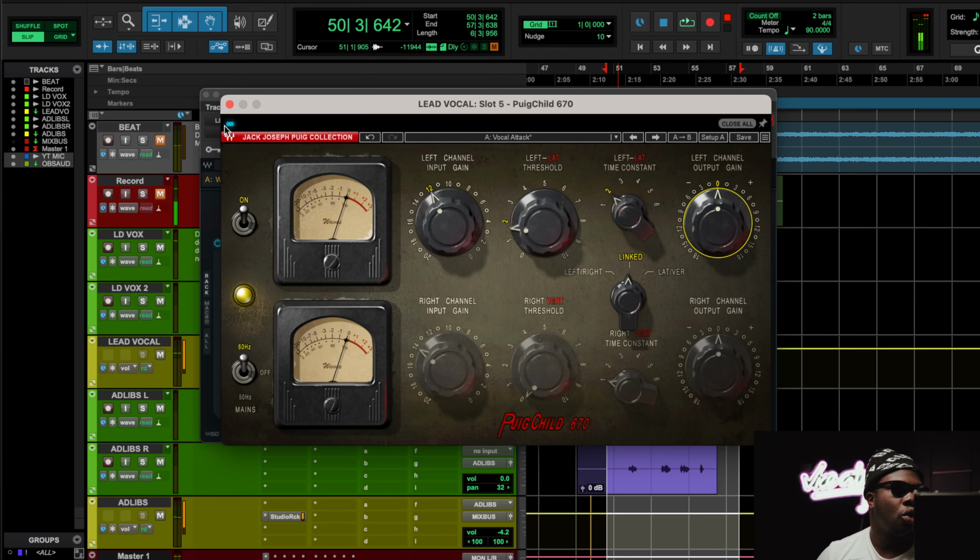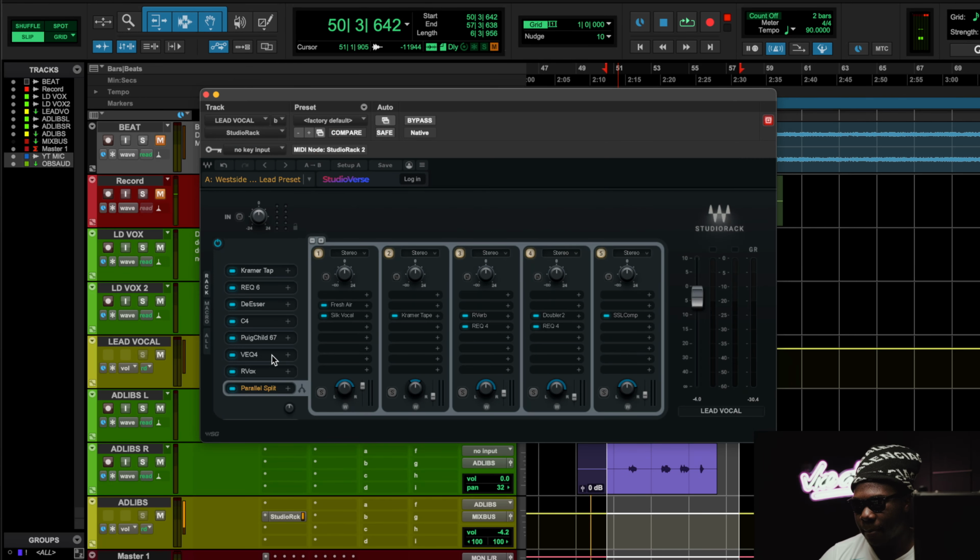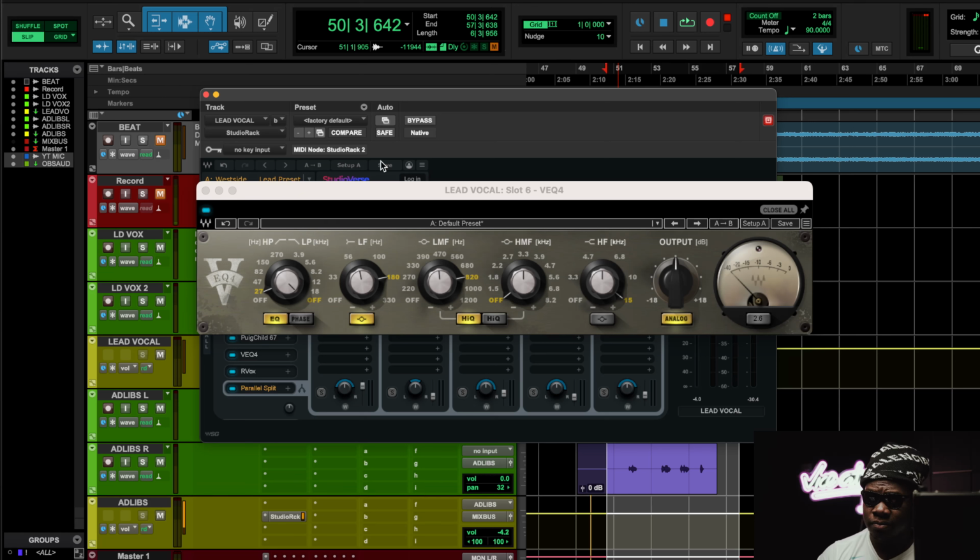So what I'm looking at for this is kind of like when you take water and put it in those little ice trays to create cubes. You put it in the refrigerator because you want the water to be more solid to create ice cubes. So I'm using this specifically, knowing it has transformers and tubes, to create more solidity inside of the vocal. You feel me? I'm purposely putting it through a 670 because it's not only brightening it up, but it's also creating a solidity in the mid range for Westside Gunn's vocals. So it makes it very, very stable. And then after that, we use the vintage EQ. This is a plugin emulation of a Neve 1084.